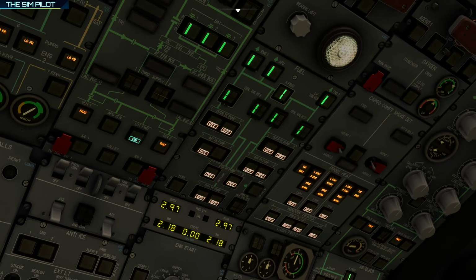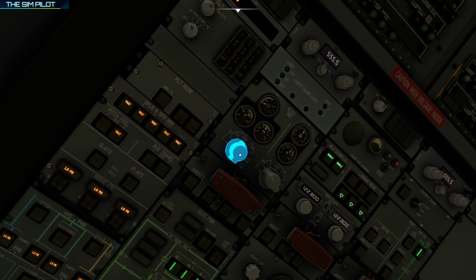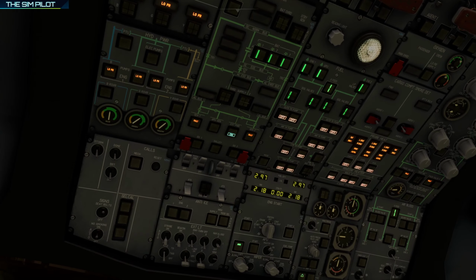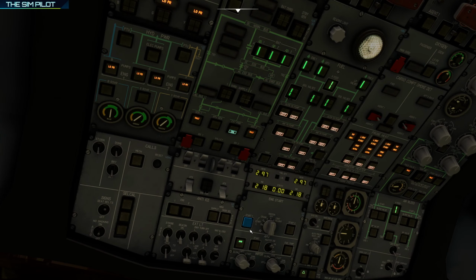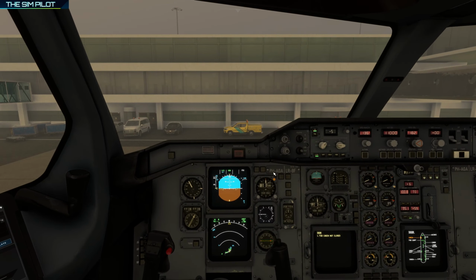APU is now available. We'll go to the electrical indication panel and select the APU generator to make sure it's generating power. Yes, it is. So now we should be on APU power. APU generator should be on, which is here. It is not displaying a fault, so we assume we can safely turn off the external power. And the aircraft should stay powered on after doing so.